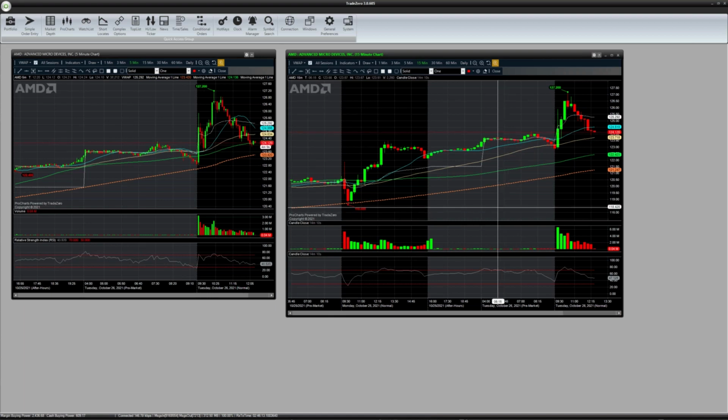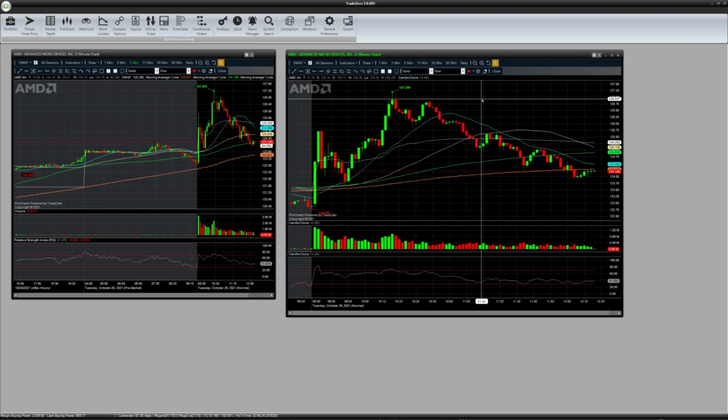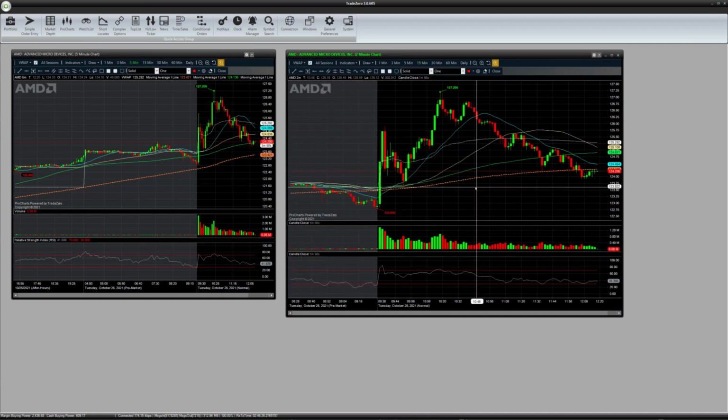So that's real simple, John. All you have to do is just make sure you bring into focus the chart window. And then, for example, let's look at a 2-minute chart. I'm going to type in 2M and hit enter, and this is an actual 2-minute chart. So you can just use the keyboard to change the time interval on a chart.